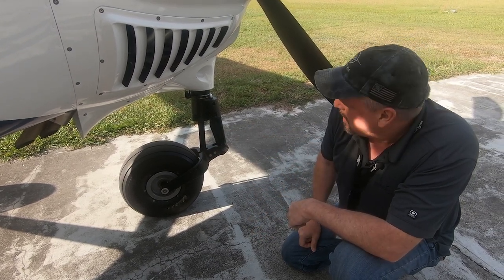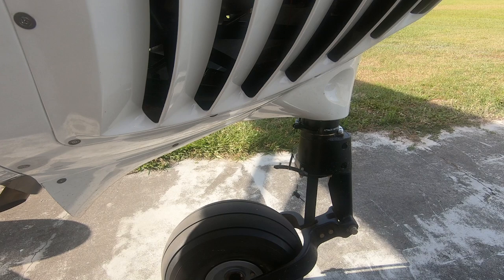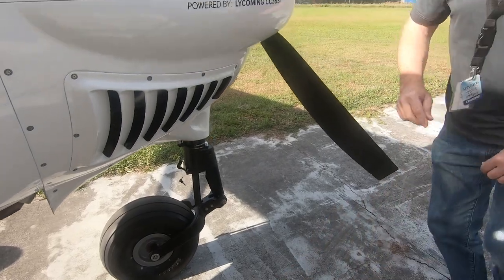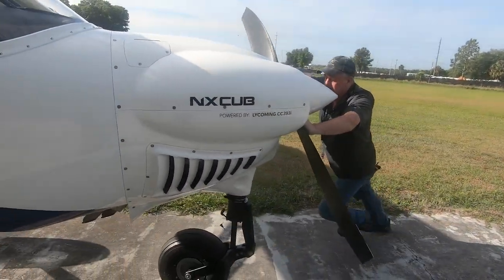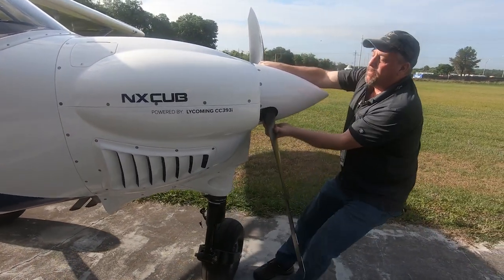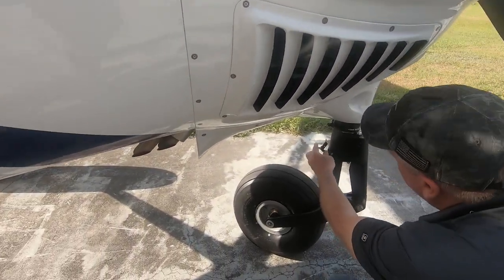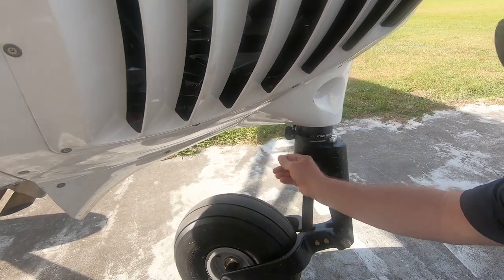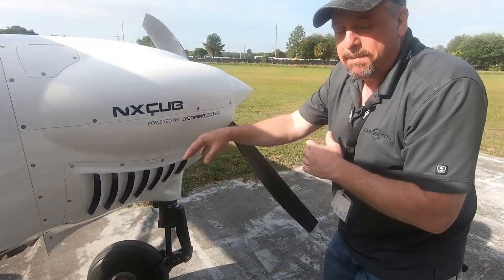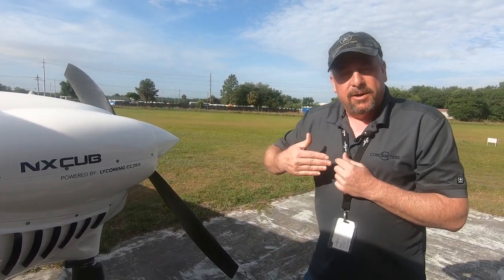For a nose wheel airplane in the backcountry, it's free-castering — there's no nose wheel steering mechanism. At slow speeds it requires differential braking. If I take this pin out here and drop out this keyway, the nose wheel will pivot 360 degrees, so ground handling is really easy — if I want to push the airplane back into a hangar, it'll spin all the way around. Then I bring the airplane forward, twist the nose wheel around, put the lock back in place, and now it's limited to 95 degrees of travel in either direction. You can still pivot the airplane on one tire and maneuver it well while taxiing.